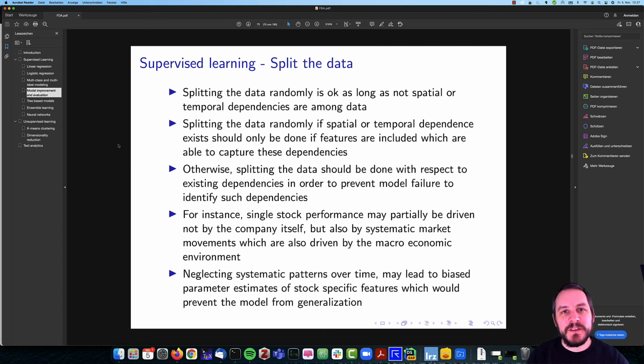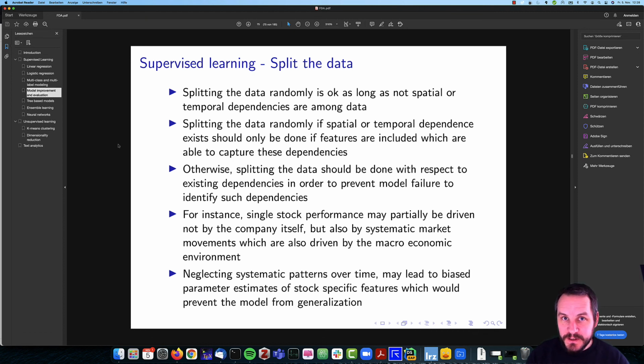But if you have this kind of systematic behavior in your data and you do not have any variables in your data set which account for it, the random splitting can really cause problems. For instance, if your training data set has only observations from a bull market phase, and you estimate your model and then make predictions for the bear market phase, this can cause problems, because things may behave differently during these different economic states.